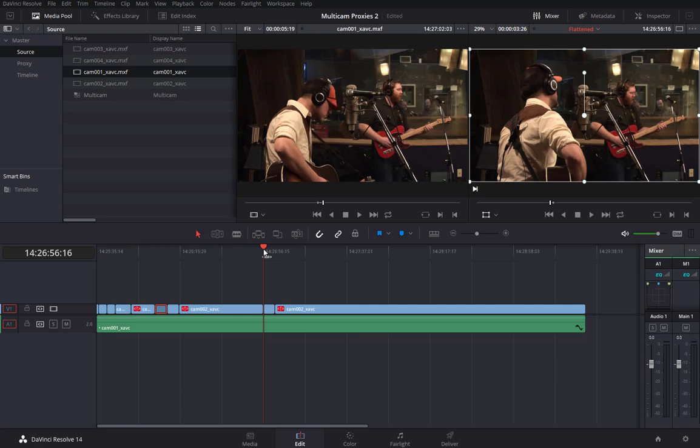I should point out that Resolve 14, at least the Studio license, seems to play back these files much faster. In my original tutorial on exactly the same hardware with 12.5, I wasn't able to use proxies at 1080p, which is why I went down to an SD frame size. But in 14, at least with the Studio version, it seems to be quite a bit snappier. Still not good enough to play the original source media as a multicam, but it plays the 1080p proxy media much better.